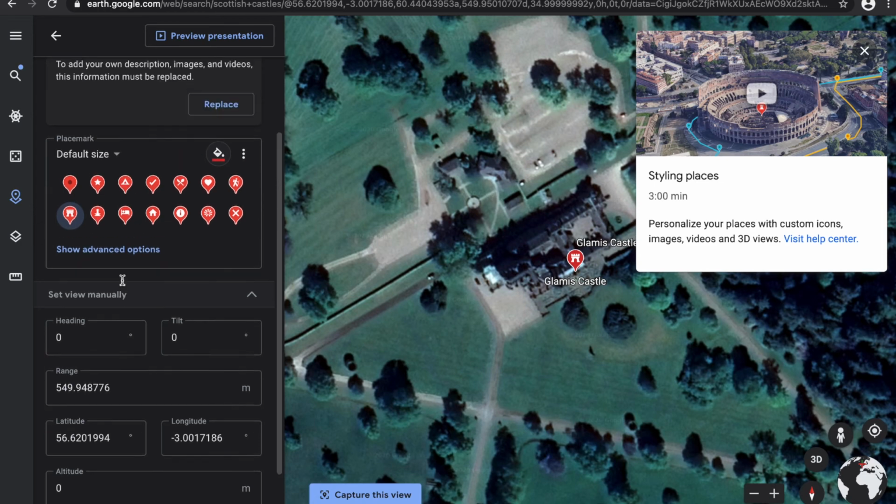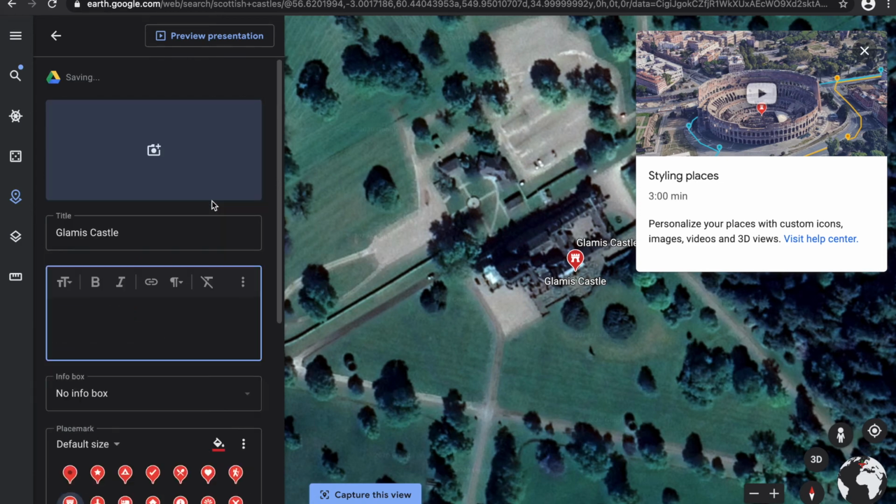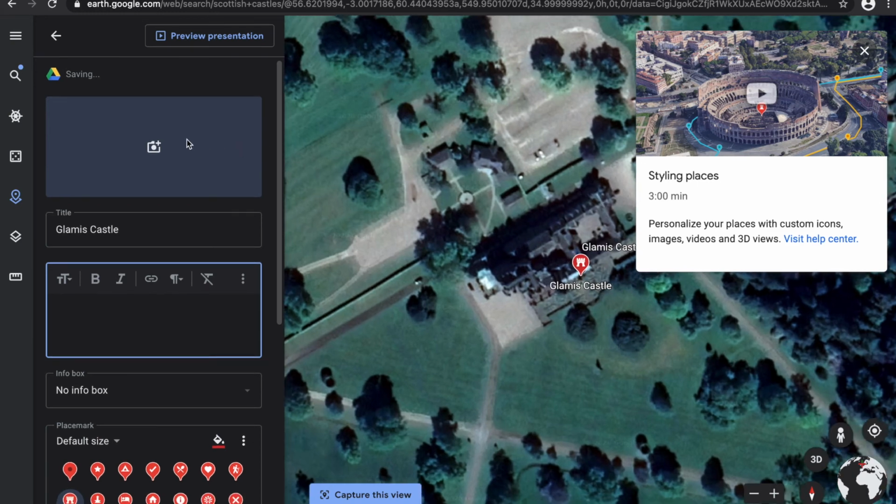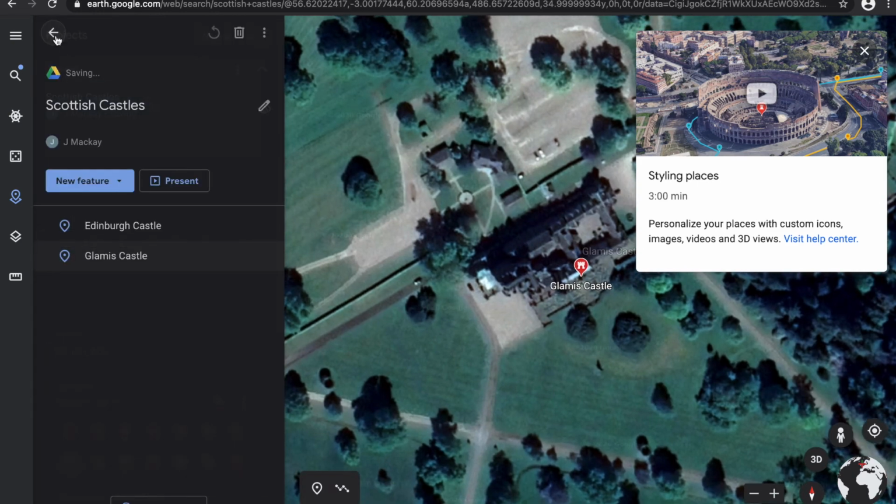I can also do a few other things. If I go up to replace, I can not only change the title and the text that I want people to know about, I can put a link in. So if I've made a Sway about that castle, for example, or found a website that I want my young people to visit as a learning tool, I could put that link in there. I could also have them create their own models or take their own photographs and populate it with a photograph that acts as a trigger when it opens, just as you're seeing here in this video guide. We could have an alternative one applicable for our Glamis Castle. So really, really straightforward.